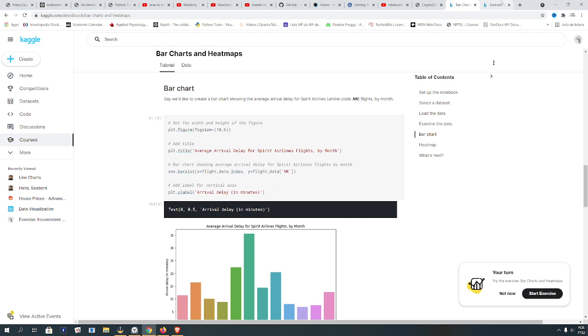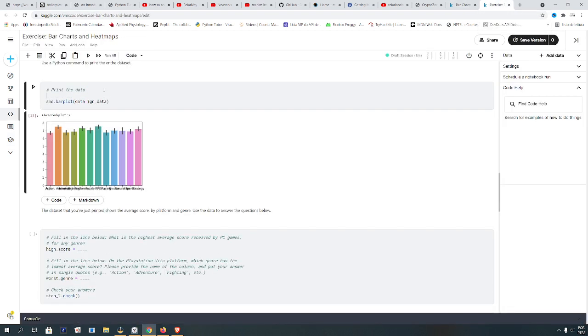Well, maybe if I create a plt figure first in size, and then I make x equals index and y equals. Maybe this works.